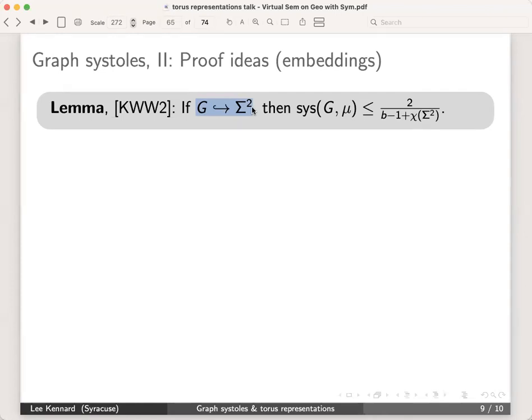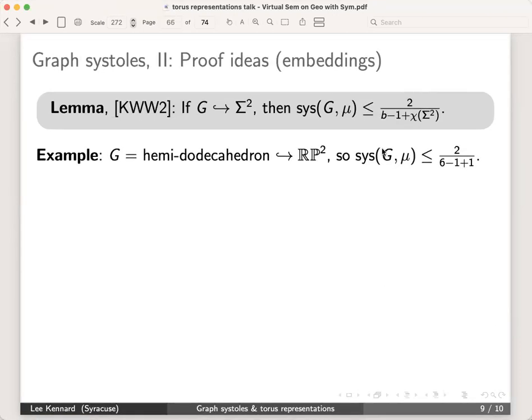Well, we all know about topology, so embedding in the 2-sphere is great, but still good is embedding in the projective plane or the torus or a surface with small genus. So that's the input: you have a graph that embeds into a surface. And the conclusion is that the systole is small. There's a bound on the systole. It depends on how bad the surface was. And you can see, if you fix the surface, this grows like 1 over b. So that's really good for trying to show small systole.